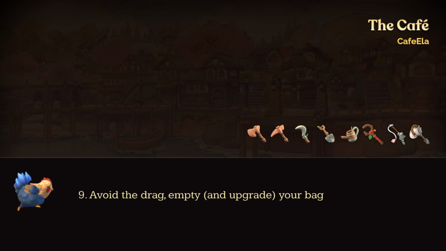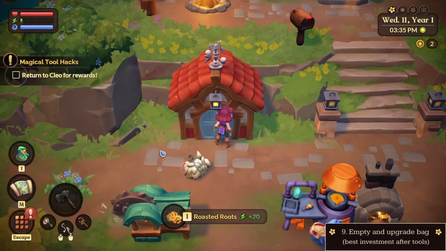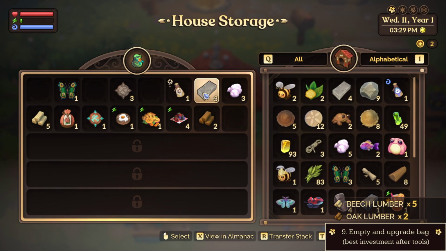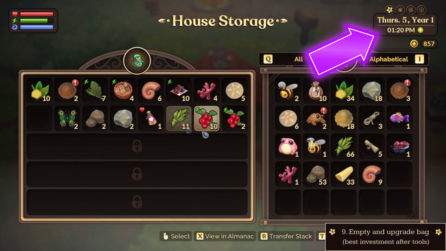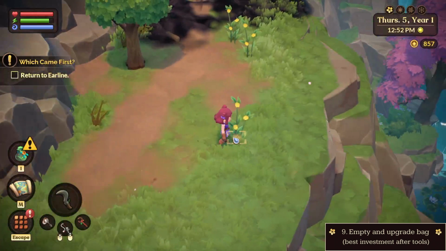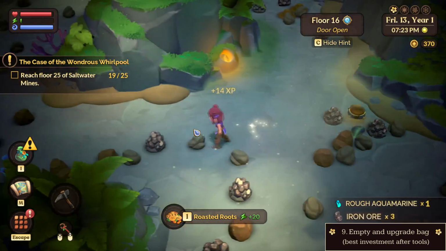Avoid the drag. Empty and upgrade your bag. Something I try to make a muscle memory at the start of the day is emptying my backpack. The storage is right under your house and has unlimited space, so you can just chuck in everything and you will have enough space for your daily adventures. Don't waste too much time organizing, as the game does not pause when you access your storage. Time is very precious at the beginning, there is so much to do, so it's quite costly to run back to your farm with a full inventory. Especially when unlocking the mine.